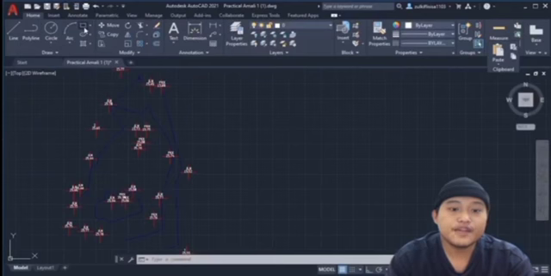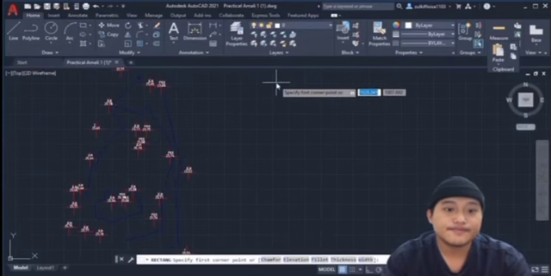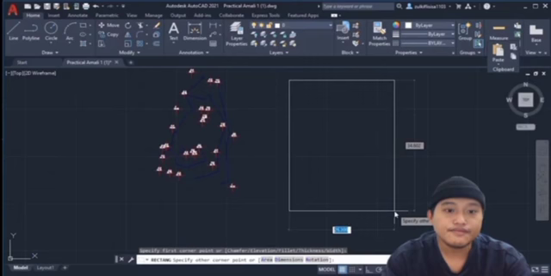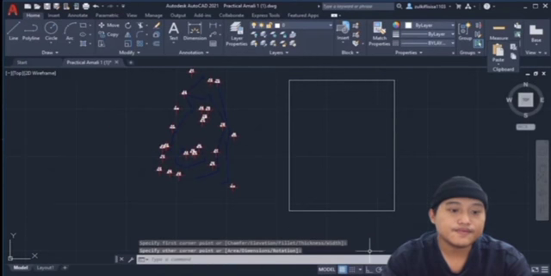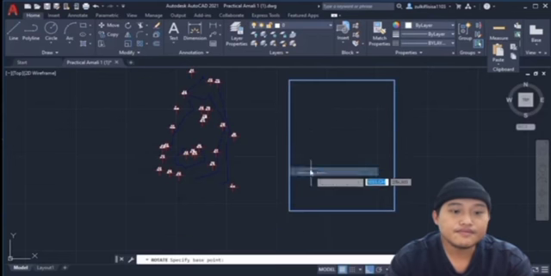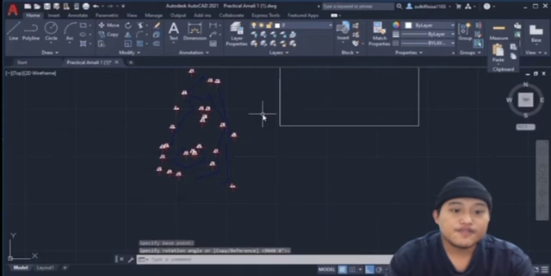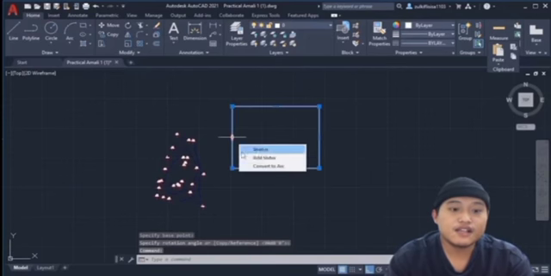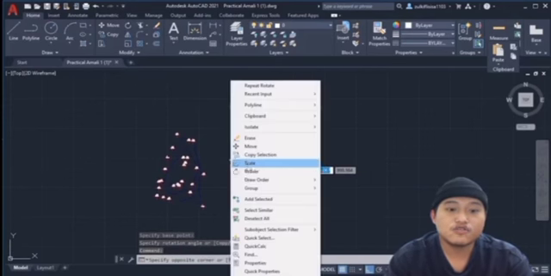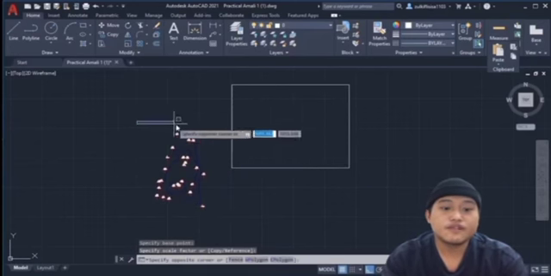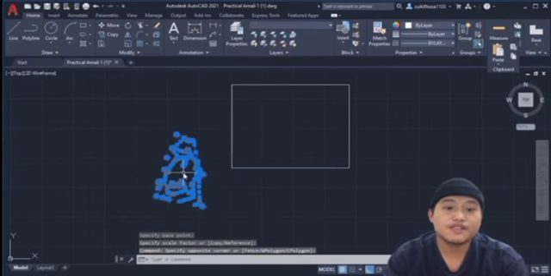Constructing frame A3. Rotate the frame at 90 degrees. Scale the frame according to the size of the map. Move the frame to the map and make sure the map is inside the frame.